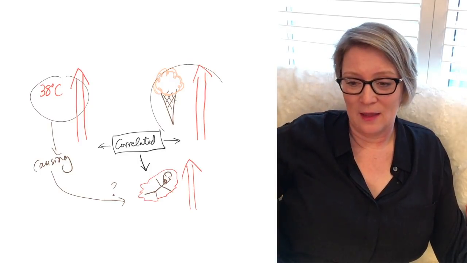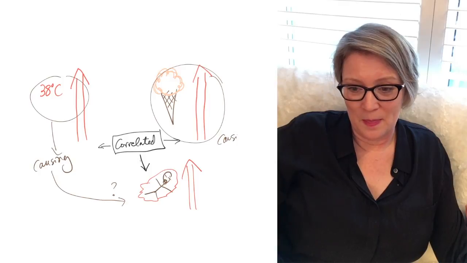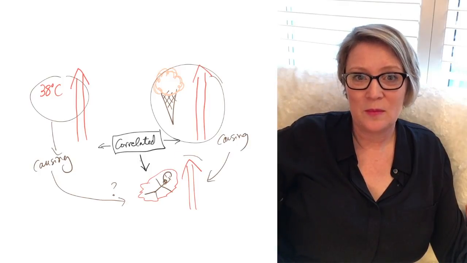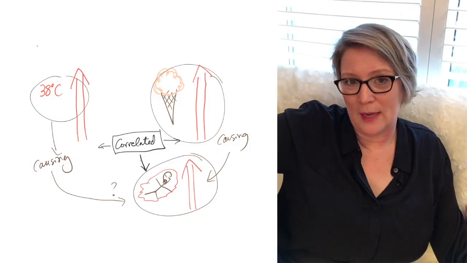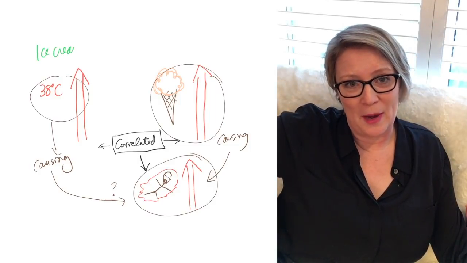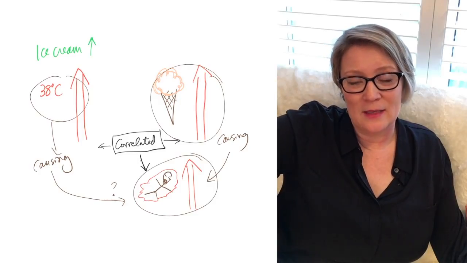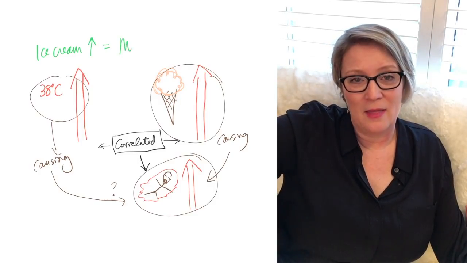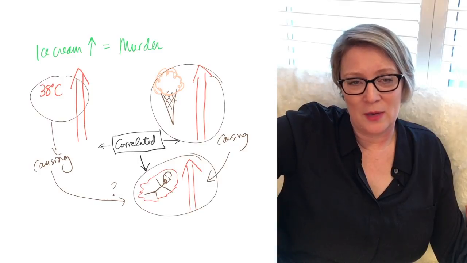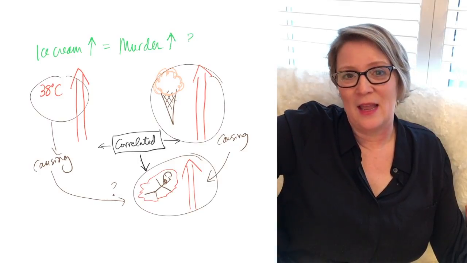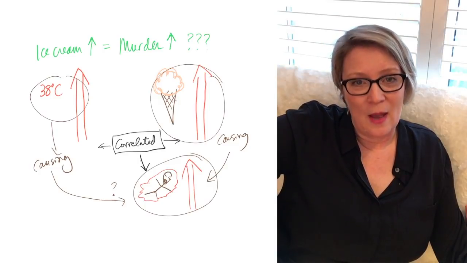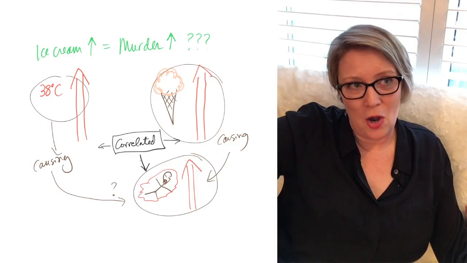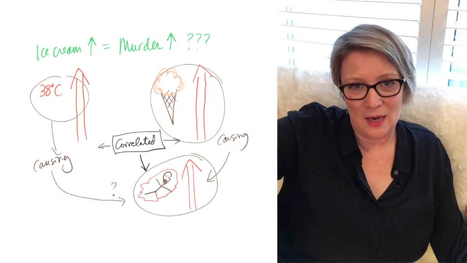However, if we take these two variables, they will also be correlated. So a rise in eating ice cream is correlated to a rise in the murder rate. So we can definitely say, statistically significant, that a change in the amount of ice cream being consumed in a country increases the murder rate in that country. However, it's probably not causal. This does not mean that eating ice cream is actually causing the murders.